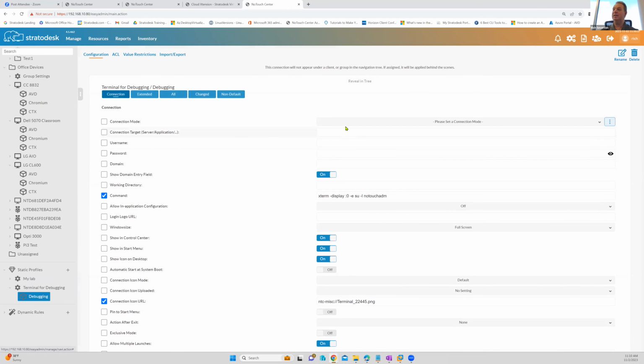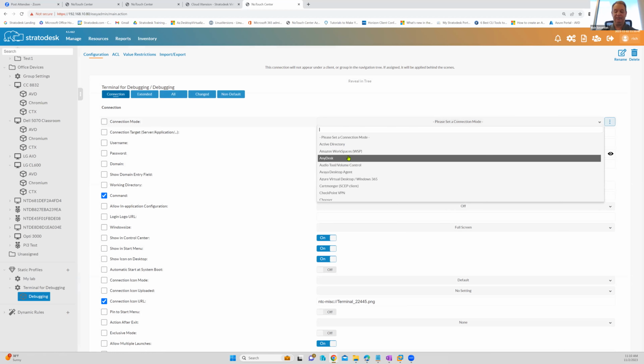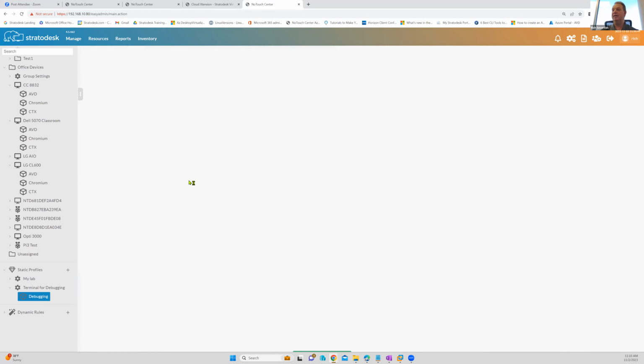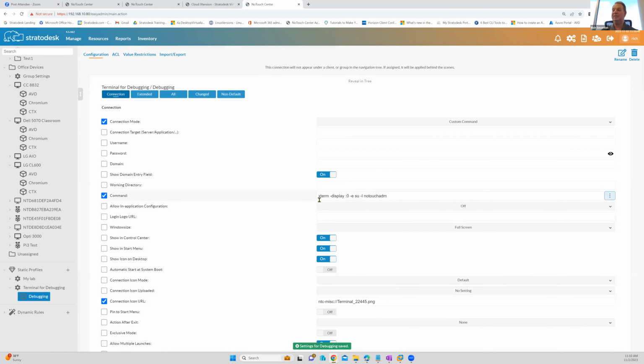And I went in and I'm going to say that we're going to do it as a custom command. And we'll select custom command. And then that custom command that we're going to push is this command right here, okay? And then ideally what we're going to do is add a custom icon for that as well. So now I have that command available to me so that I can push that command over to a device at any point. We'll come back to that in just a few minutes, right?